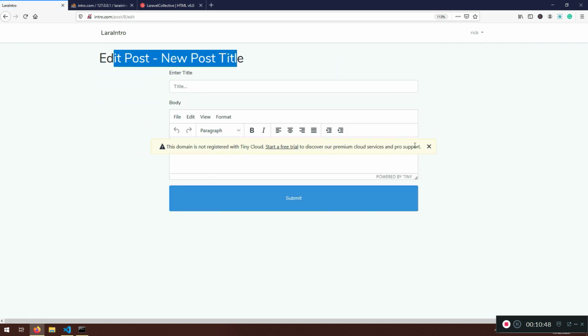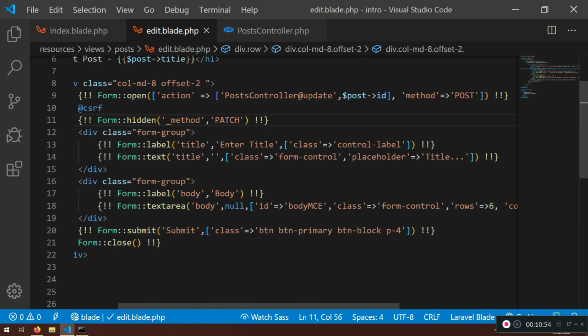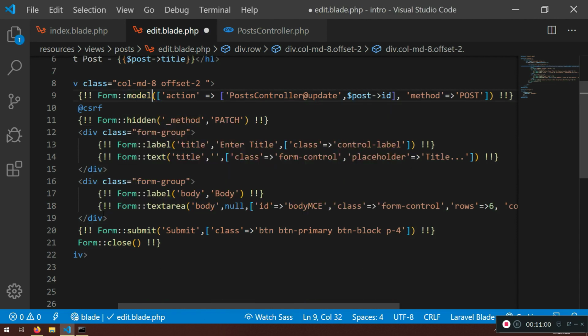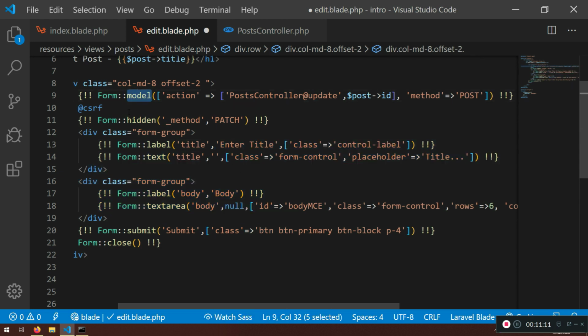Very good. Now this is working, but we need to fix two or three things. The first thing is that you can use model here, and that should auto-populate the values in your fields. But for some reason it's not working at the moment, so I'm just going to leave it open like this.